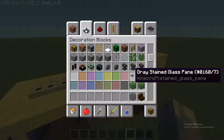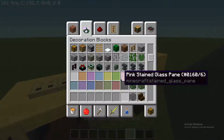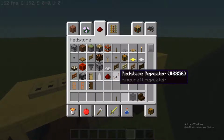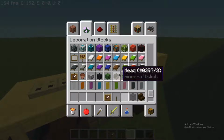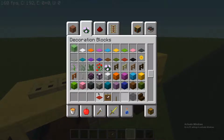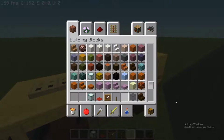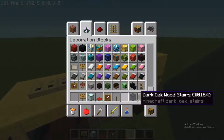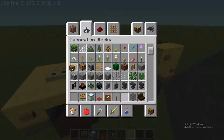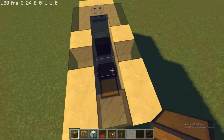Take white or gray stained glass panes, leather, item frame, red carpet, sea lanterns, glowstone, whatever, or just any white block you want. Sign. And oh, also chest. Chest is completely optional. So put the chest in the back, so it's like a little crate you're hauling.